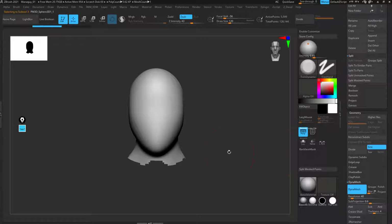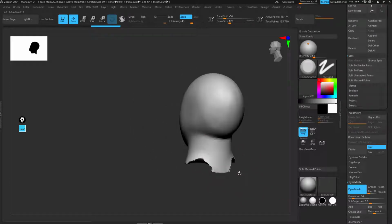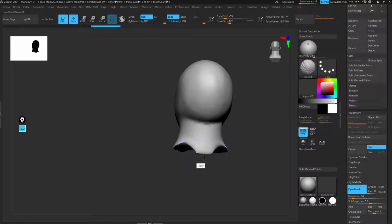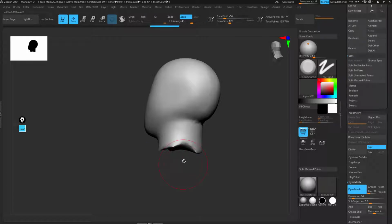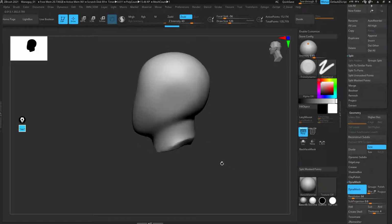I'm going to fix that by using dynamesh at a particular resolution. So the lower the resolution, the easier it's going to be to work with. For example, if I'm smoothing, it's going to smooth quite a lot. If I had a higher resolution, that wouldn't work so fast.